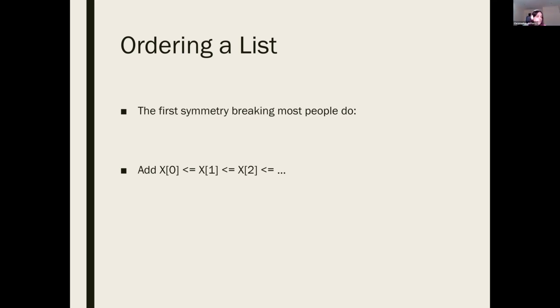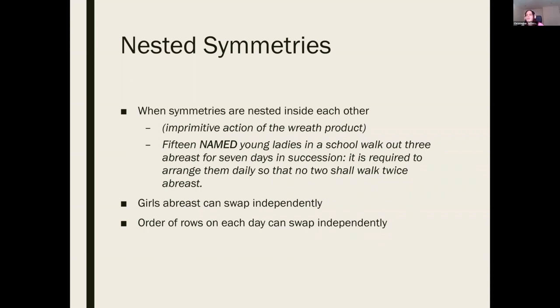There is a good reason to know this came from the Lex order, which I'll discuss later, which is when you're trying to combine symmetries. If they all come from the same Lex-Leader, you can throw them all in the bag together. You know they're all compatible with each other. Also, there are different ways of symmetries nesting inside each other. If you ever want to look this up in a group theory textbook, it is called the imprimitive action of the wreath product. I am not going to define any of those words, but if you are a mathematician, you'll know what that is. And if you want to go read a maths book, you can look up that phrase.